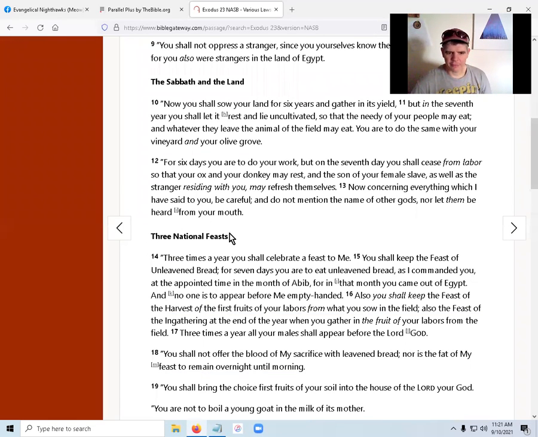Oh, hey, 3 national feasts right in the middle of the law. God's going to tell them about the 3 national feasts in the middle of the law. It's like, hey, this is law. We don't go around saying, okay, kids, you're going to celebrate a birthday party. The cops don't come to us and say, okay, guys, you're going to celebrate your kid's birthday party. You will buy him a cake and presents. Number 2, you will celebrate Christmas. Number 3, you will celebrate National Muffin Day. You will buy 46 muffins.